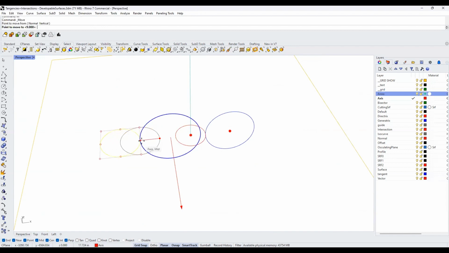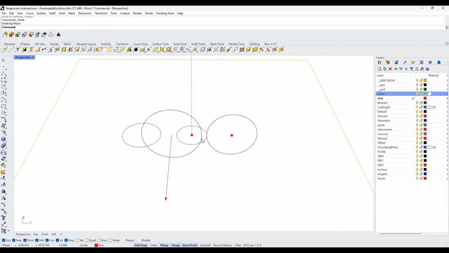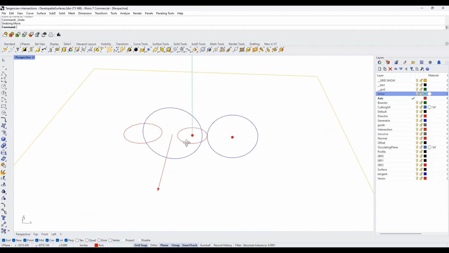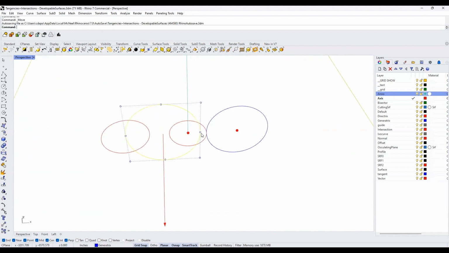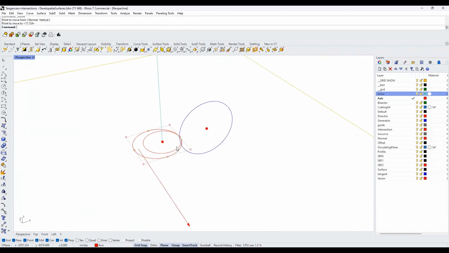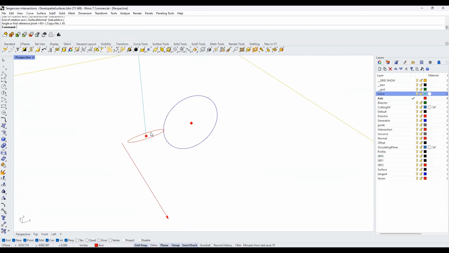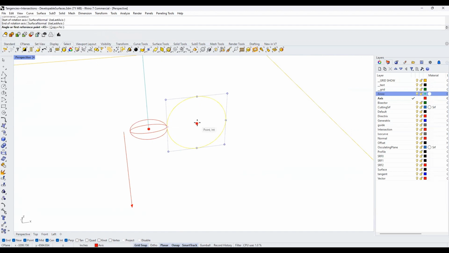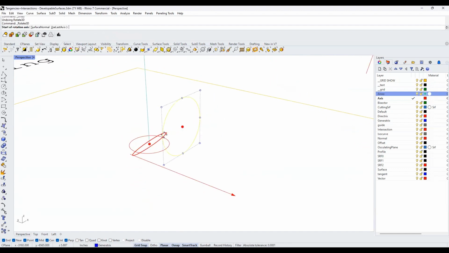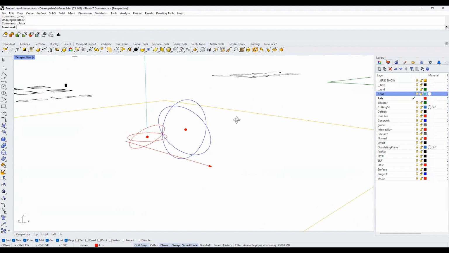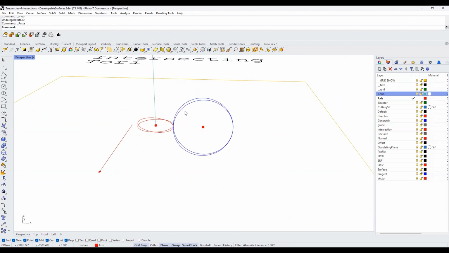So if I were to start these two the same, so that's like two of the same things rotated.